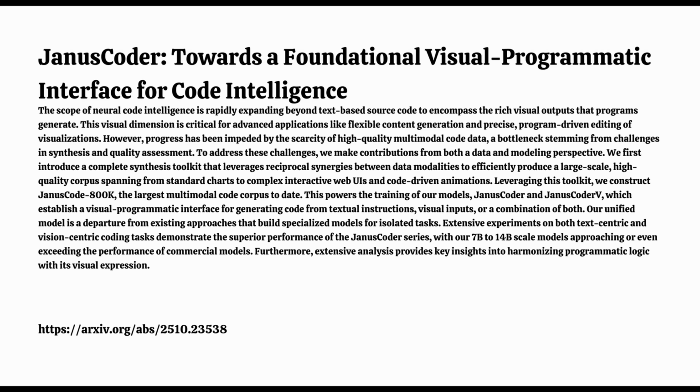Today we're exploring a really fascinating frontier where AI code generation meets visual design. We're looking at the research behind the JanusCoder project, which is this new foundational model that's really trying to bridge the huge gap between symbolic code and what it actually looks like on screen. It's a critical unification, isn't it?